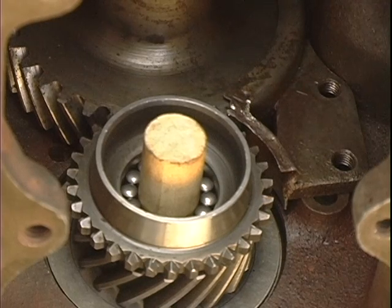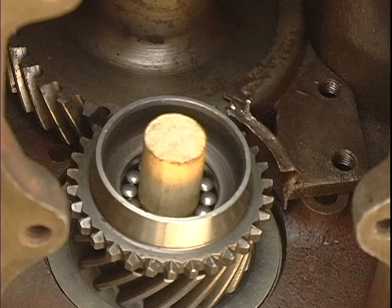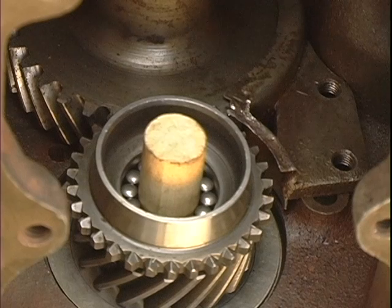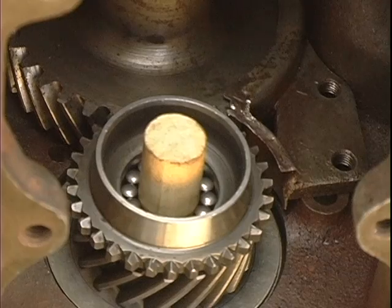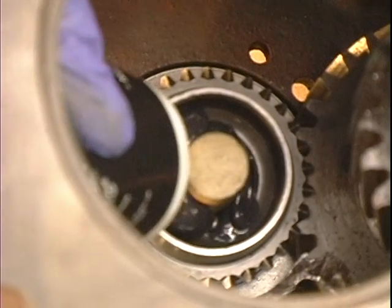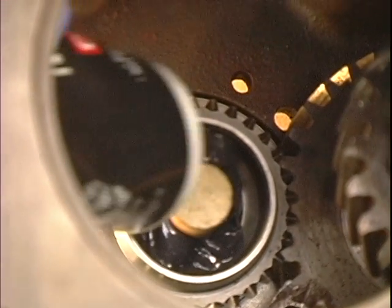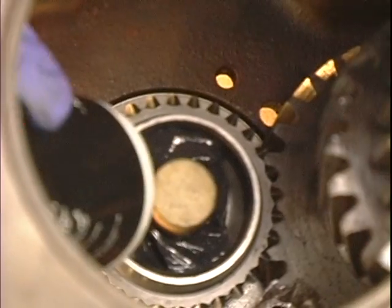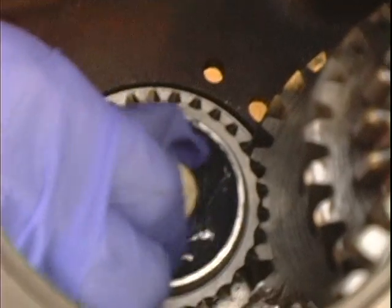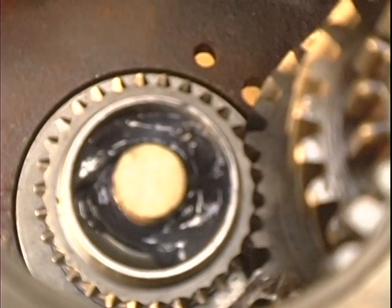And then we take the grease. I have some engine assembly lube, and that's a type of grease. It's not wheel bearing grease. This assembly lube dissolves in the 90 weight oil that lives inside the transmission. So I'll fill this up with assembly lube, and that will keep all of the roller bearings in place. Okay, now we're putting grease in the needle bearings themselves, filling it all up with grease so that they'll stay still. Then we turn the dowel pin and work that grease in there.